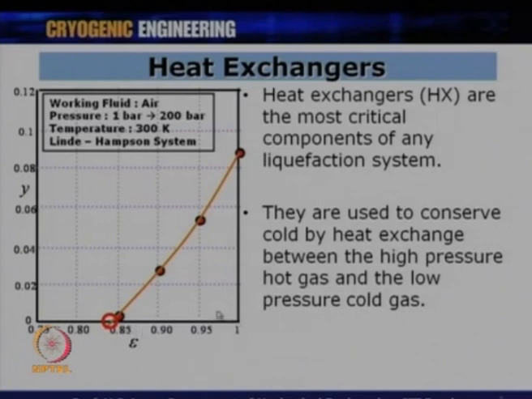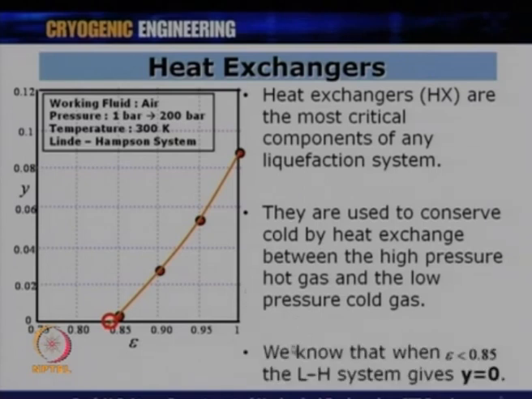That means it is essential that your heat exchanger effectiveness is somewhere close to 95%, so that you get a reasonable value of Y. Definitely, one can't reach 97% or 98%, because there are fabrication limitations, assembly limitations, and pressure drop in the system. All these things have to be considered while designing a heat exchanger, but at least one could strive to attain 95% effectiveness. Therefore, we know that the effectiveness of the heat exchanger has to be more than 85%, and for a reasonably good Y value, it has to be more than 90 or 95%.